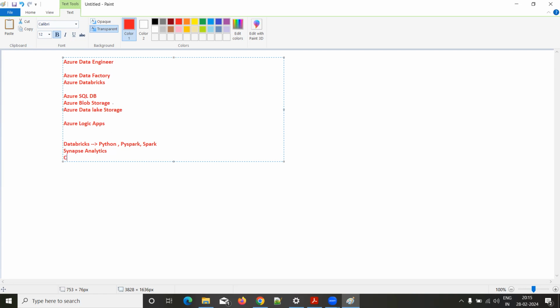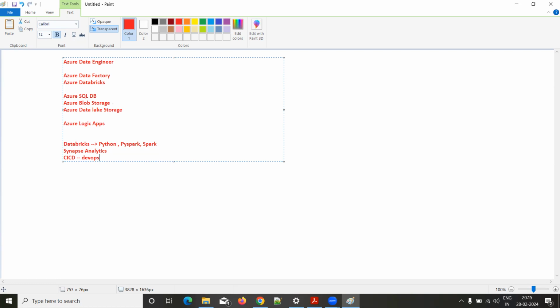Then at the end, we are going to learn CI/CD. CI/CD is a DevOps environment feature, which we use for deployment purposes, moving from one environment to another. After developing everything and completing all the requirements, we move it from development to the testing environment.